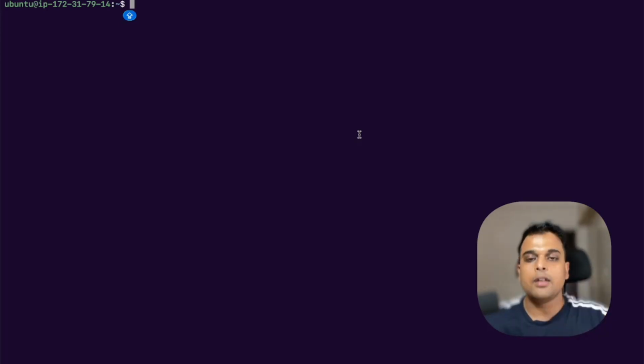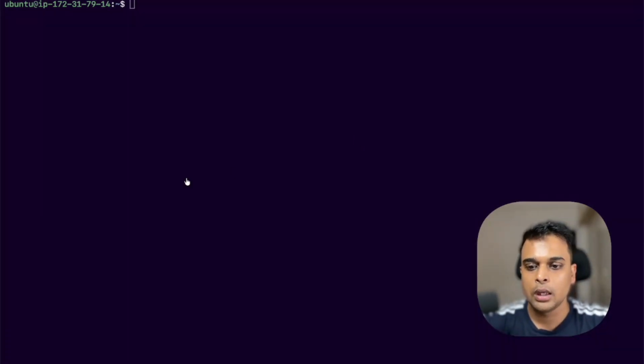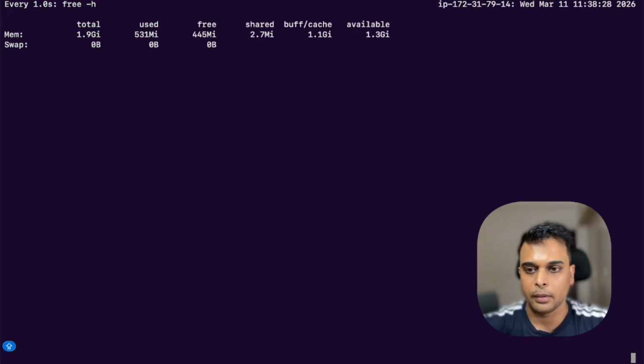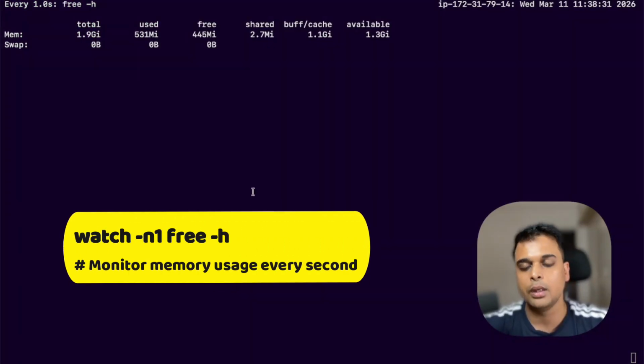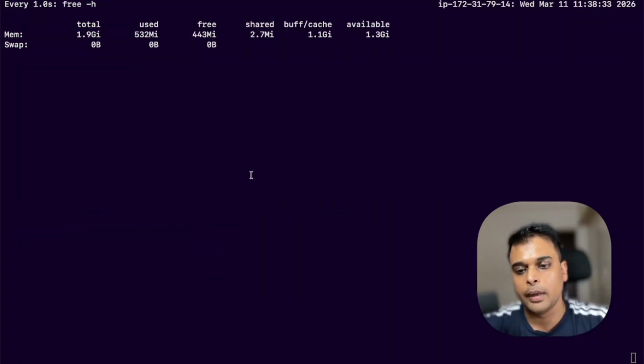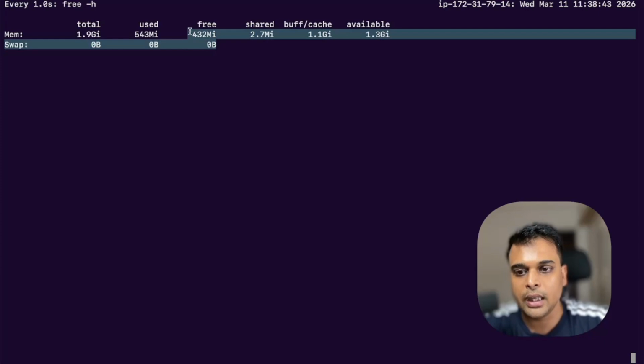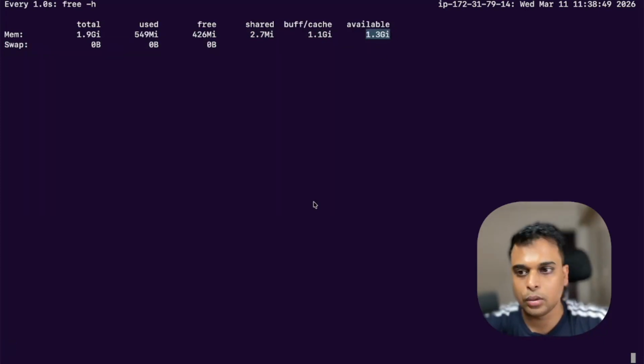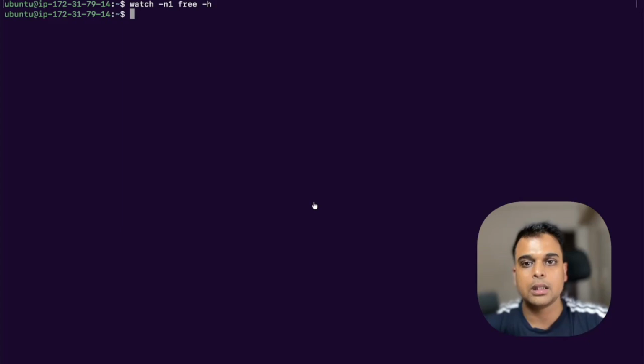To confirm at the system level, we use a command known as watch, where we monitor the usage every second and see how it is behaving. This command will tell you the exact memory usage every second, and here you can see that the available memory is slowly decreasing. You can see the free size is slowly decreasing, and eventually your available memory is also decreasing. Now you can assume that your system is under memory pressure, and you need to understand what is causing it. Now this step is completed.